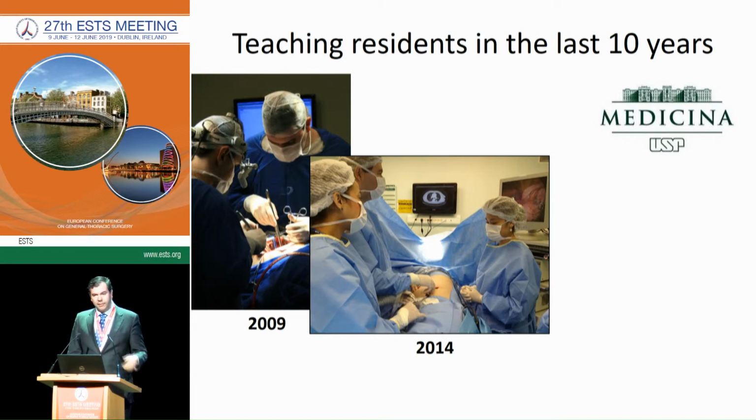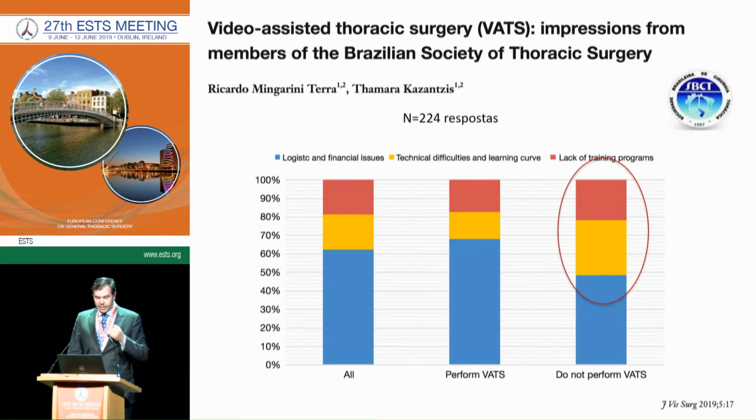We felt that it would be very important to teach residents, and we learned that most of our fellow surgeons in Brazil didn't have any sort of training on that, and that was the reason why they weren't adopting minimally invasive surgery. Later we carried out a survey amongst our members, and we demonstrated that lack of training was the reason why most of those who were not performing VATS did not adopt VATS.